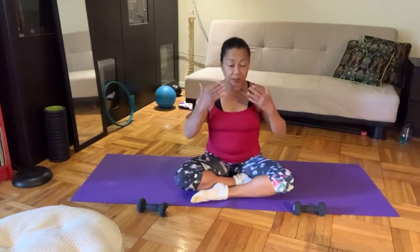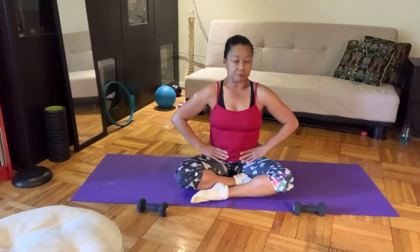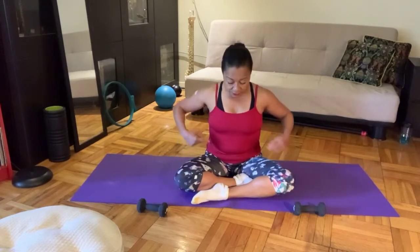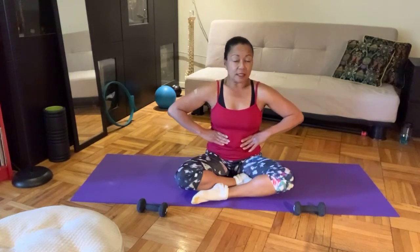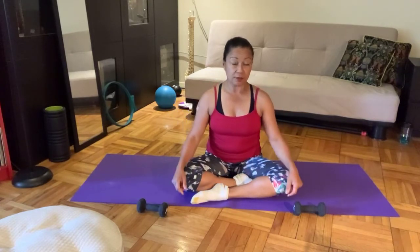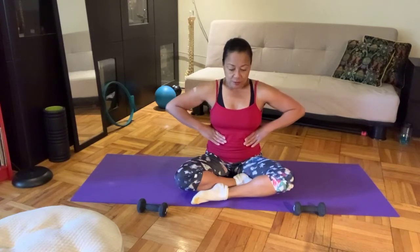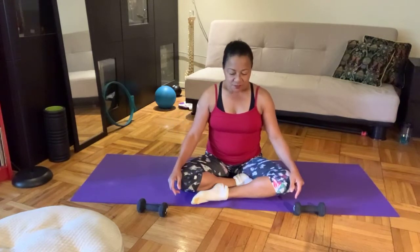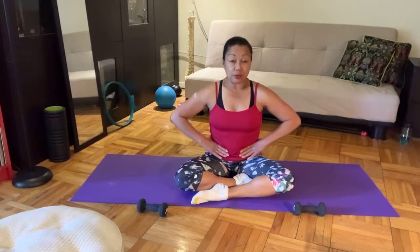Starting with breathing. Air coming in through your nose and filling into your lungs and diaphragm. Do your best to take in deep breaths. Let's begin. Inhale through the nose, coming in wide at your ribs. When you're exhaling, make a concerted effort to draw your ribs downward. Each time inhaling, inflate. As you exhale, feel your ribs closing, narrowing, tapering. Inhale again. And as you exhale, pull your abdominals in.